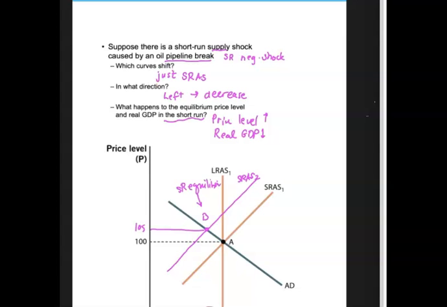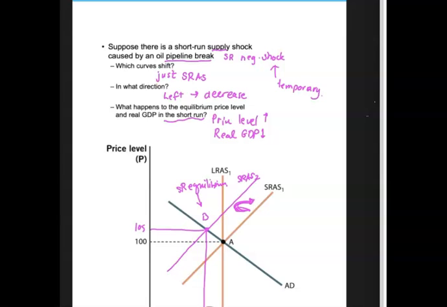So how do we get to the long run equilibrium? Right now, the unemployment rate is much larger than U star, with output at Y, which is not Y star. This supply shock is temporary. When the supply shock is temporary, eventually the short run aggregate supply curve that moved from this to this is going to return back to this. That makes sense?